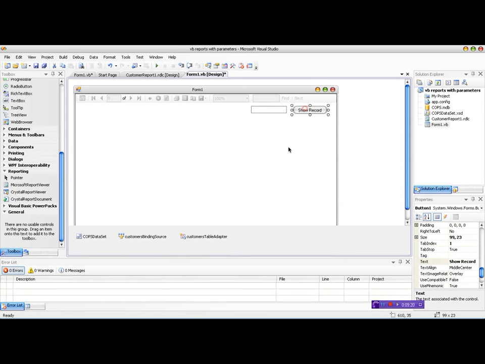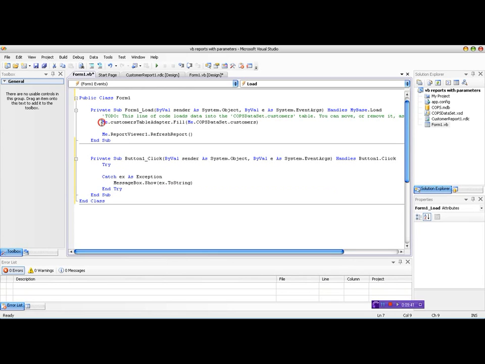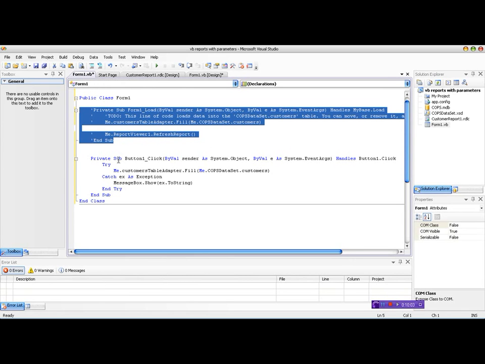So I'm going to double click this. We are here. Make sure that you put a try catch first, so that if something goes wrong, we can handle it using the exception handler. You make a copy of this line here and you just have it here. We don't need anything to happen once the form is loading, so we're not going to need this form load event for the time being. I'm just going to keep it commented like this, or you can erase it, no problem. Let's save this and let's run this project and see what happens.